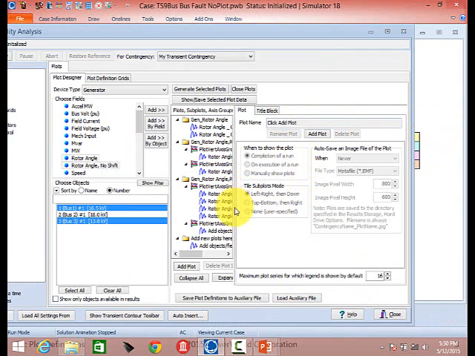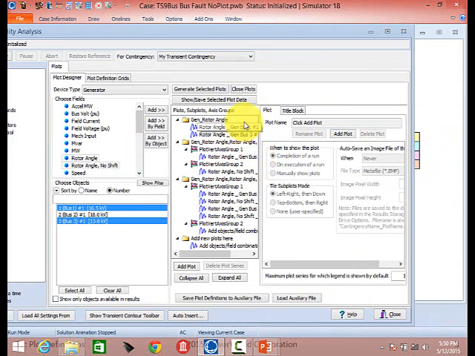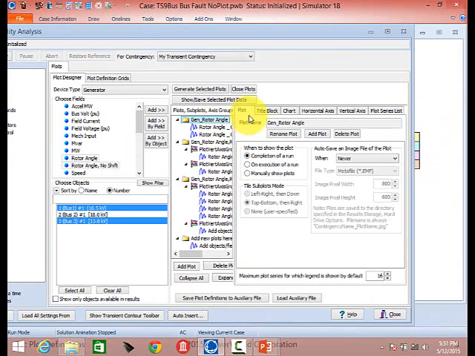So if we look at some of the options that are available when we're setting up a plot, the general options here, if you select a plot and click on this plot tab over here on the right hand section, this dictates when the plot's going to show up. So the default is they might show up at the completion of the run.